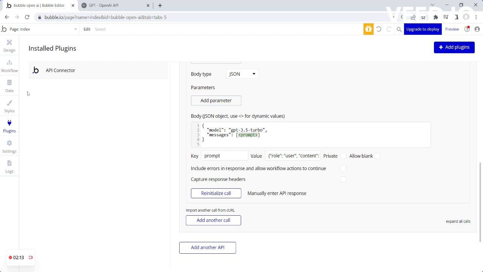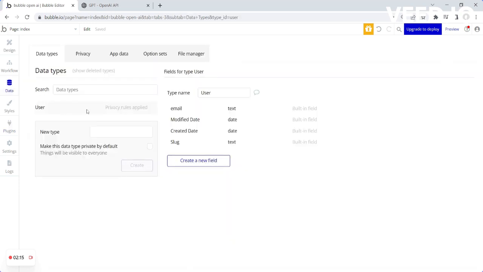What we're going to do now is go into the data side and create our chats and our chat history basically, and that's going to be made up of a lot of chats. So I'll use a data type here as a default when you create the app. We're going to create a new one called chat.